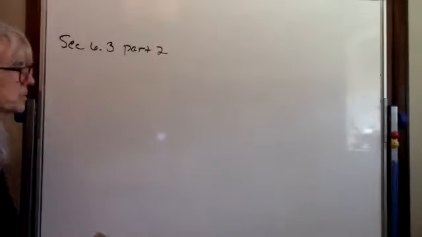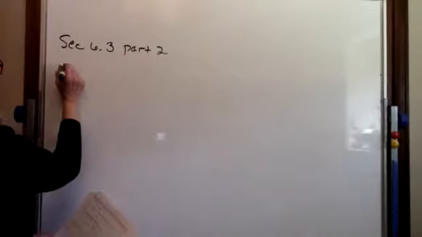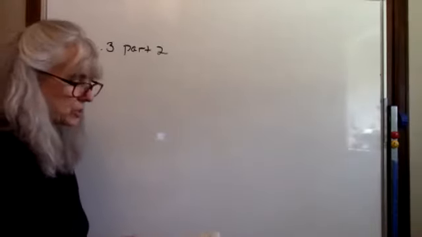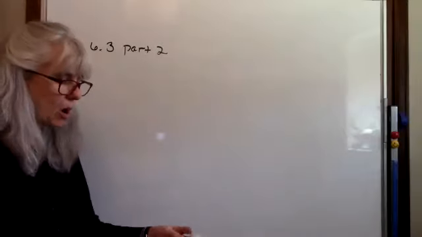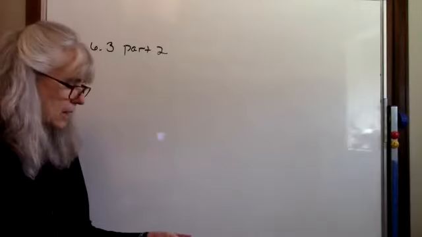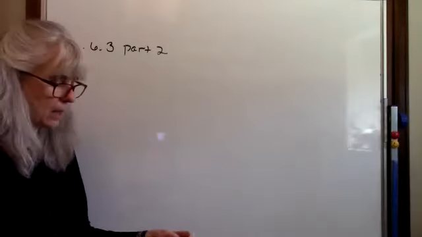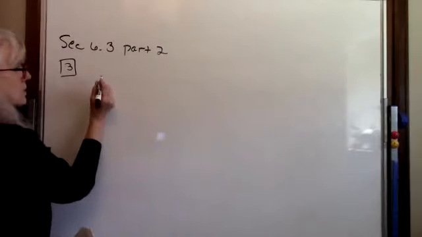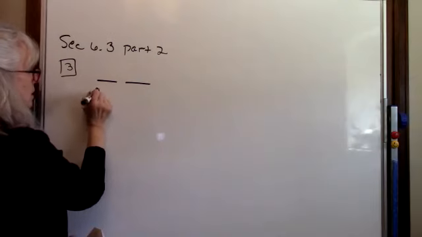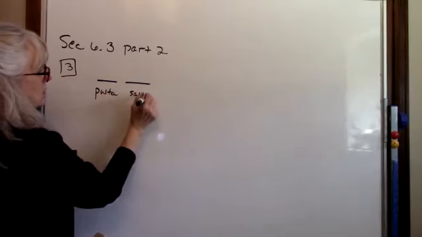Section 6.3, part 2. At this point, we just need more examples of using the multiplication principle, so let's do some more. Example 3. Diners at Angelo's Spaghetti Bar can select their entree from 6 varieties of pasta and 15 choices of sauce. How many such combinations are there that consist of 1 variety of pasta and 1 kind of sauce? So in this case, we need 2 choice blanks. This one represents the pasta, first one, and the second one represents the sauce.